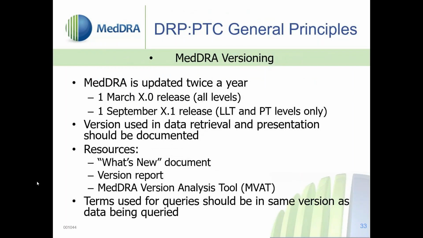So then we already touched versioning and legacy data conversion, but let's look at the versioning. MedDRA is updated twice a year, as you will know. We have 2 releases, one in March and one on 1st of September. The release in March is the X.0 release, and it is often called a complex release because it can have changes to all levels of MedDRA. The X.1 release is a minor release, as only changes to LLT and PT level are implemented for that release.